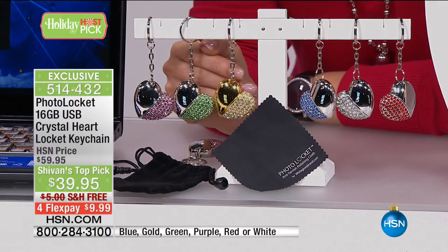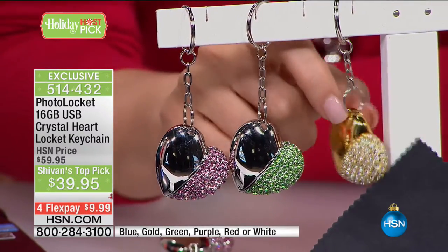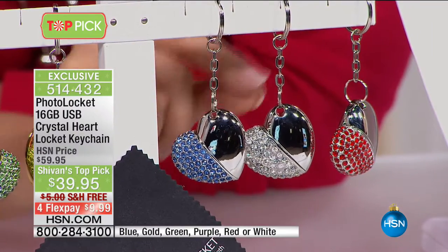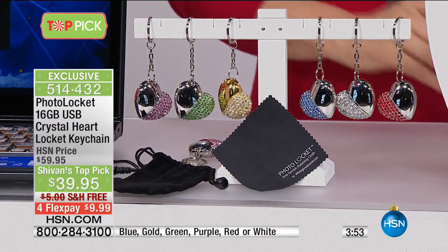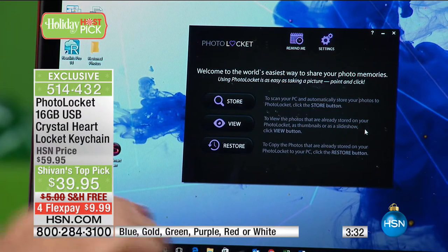Thanks to my buyer Harry — he asked what I wanted and we got gold tone with those crystals on both sides. We also have it in sapphire blue. Here are the bright white clear diamond-light crystals, and the hot red for Valentine's Day or Christmas. You can spend more than this hoping and praying to organize your photos — this one does it for you, plus it's super cute. It's so simple — literally plug and play. It says 'Congratulations, we backed up all of your great photographs.' Simply click view to see all your files.